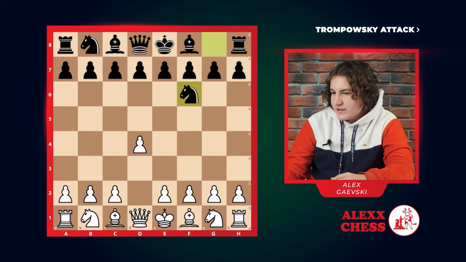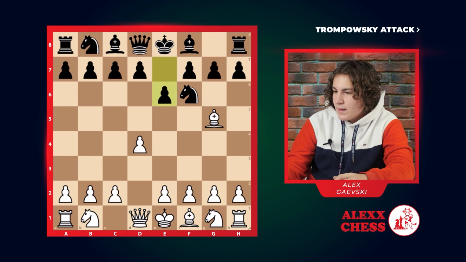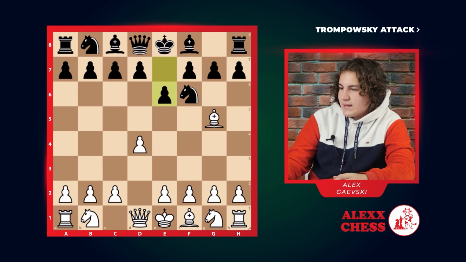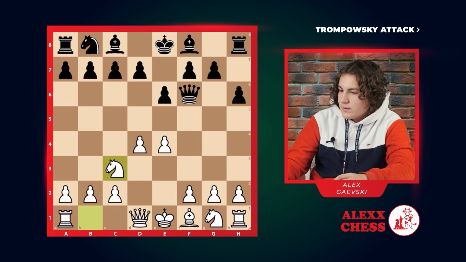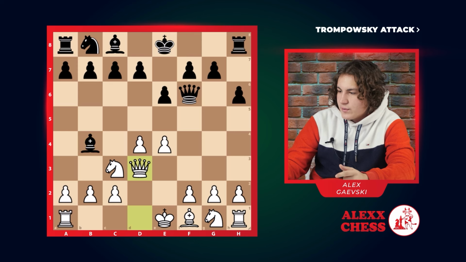d4, knight f6, g5. This is called the Trompowsky Attack. e6, we pin his knight. e4, we take the center. h6, trying to get rid of our pin. We exchange. Knight c3. Bishop b4 pins our knight, and we go queen d3.